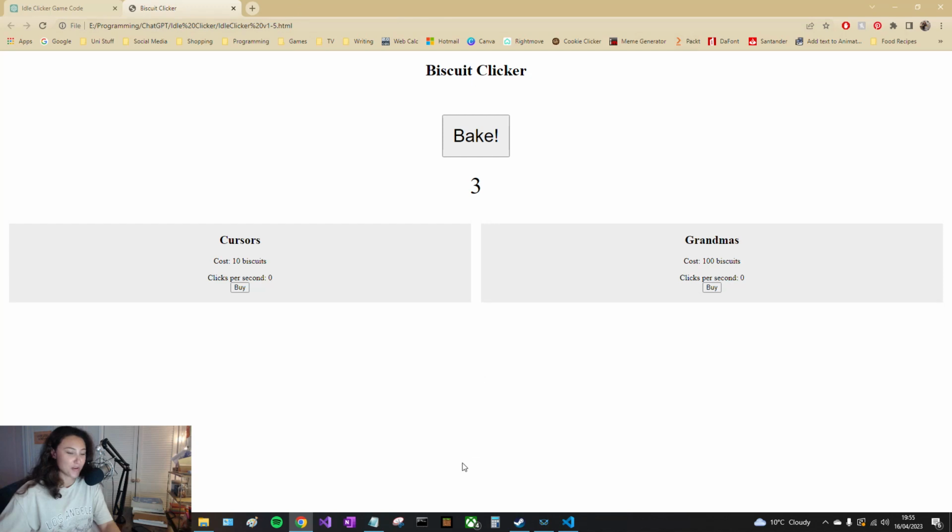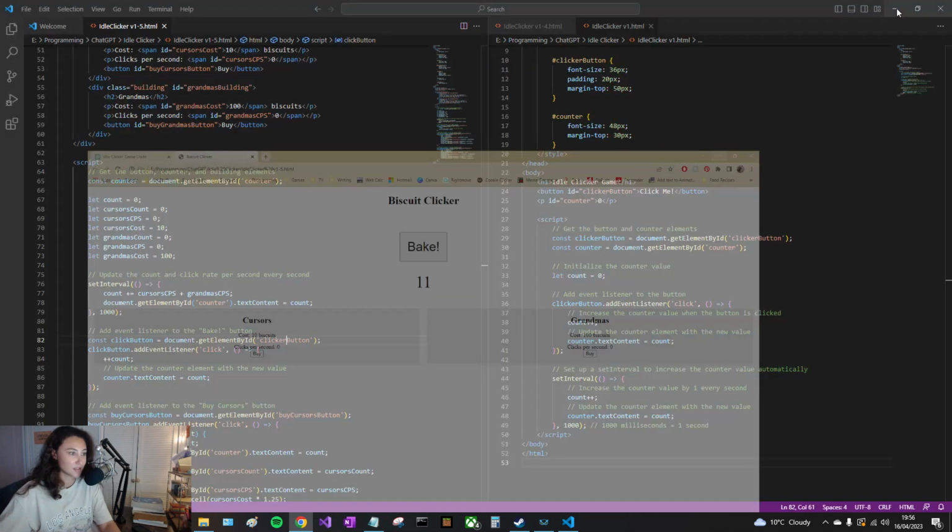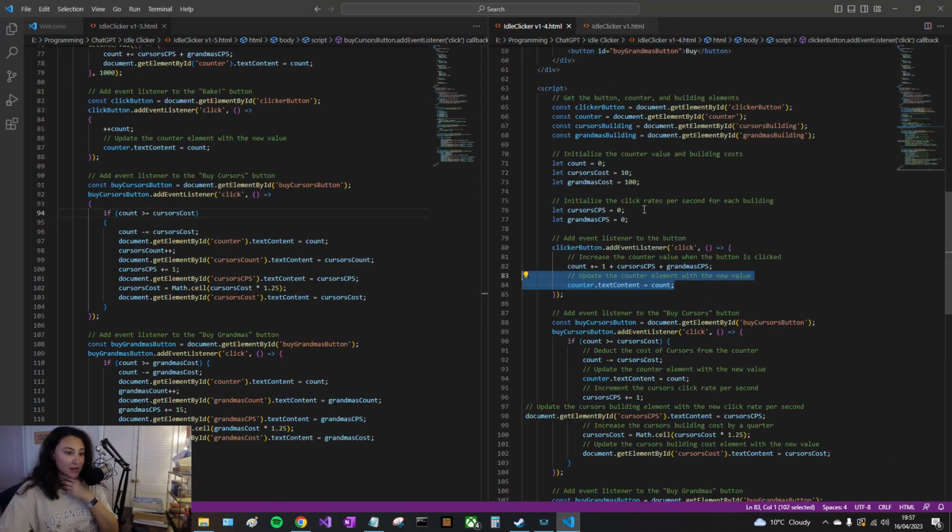Right, okay, so that's now working, so I can't buy biscuits. If I'm baking them, I can now buy them. It's still not increasing it per second, and it's not saying I bought any. But it did deduct. Okay. So I actually liked version 4. The code for 4 is great.